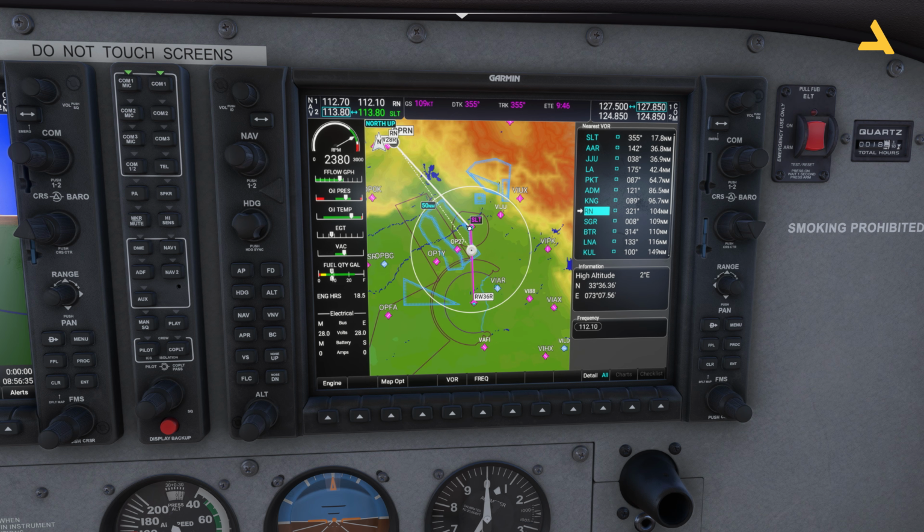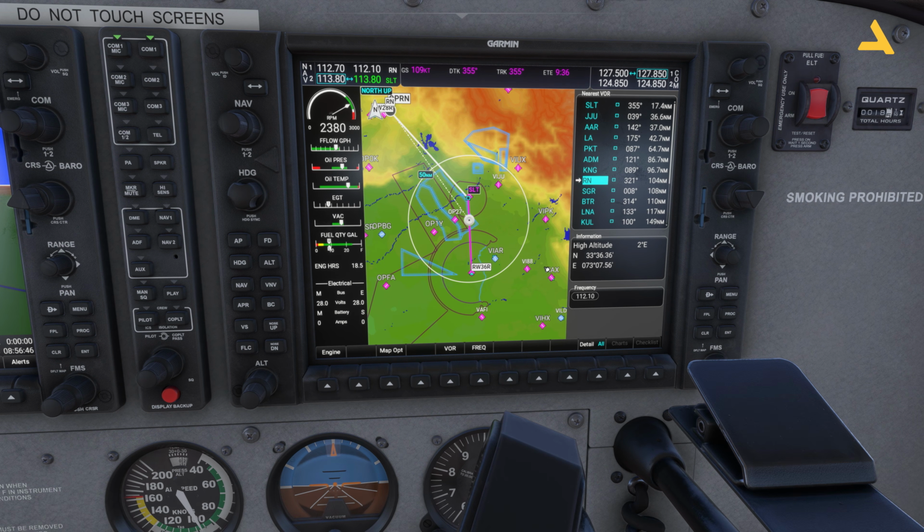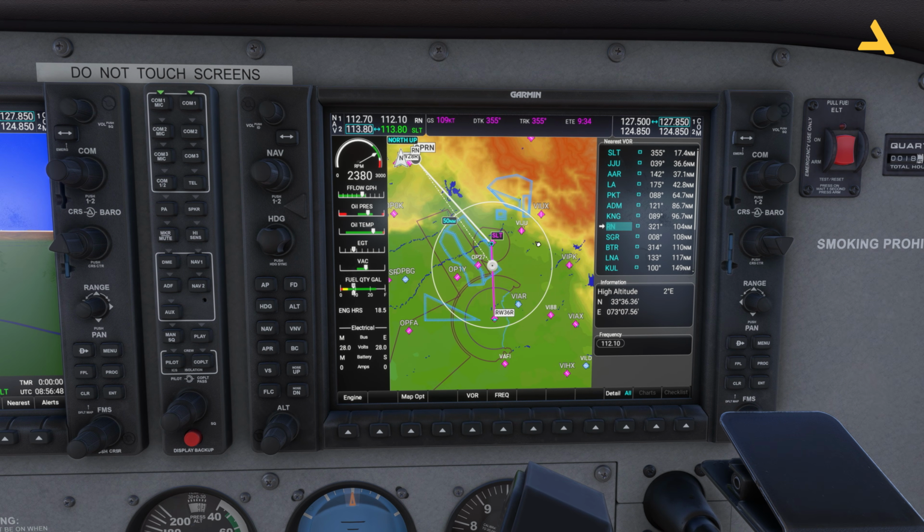But once you will be here, then relevant to that position, it will be 315 degrees. So that's why it's shown over here. So always keep the next VOR over here just to see what its heading is. Even if you don't want to use Skyvector, you can do it like this.